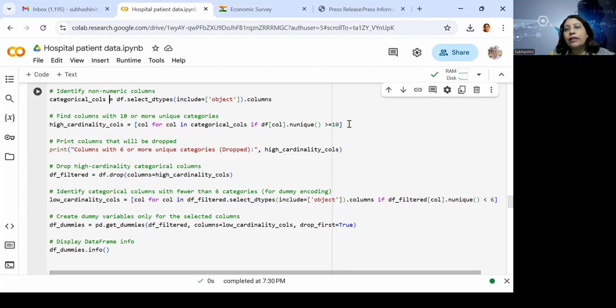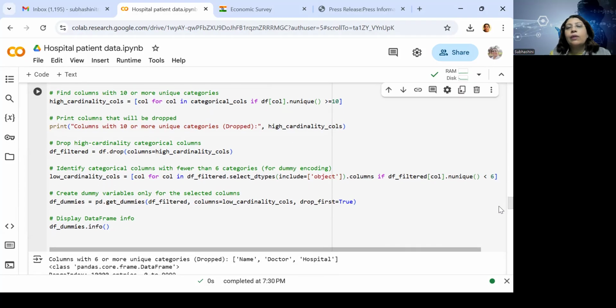And then what we want to do is drop those with more than 10 unique values, right? So the ones with multiple repetitions, so many that it will not really help in the model building. So we create one new data frame called DF filter, which is what? It is the original DF minus the high cardinality columns.